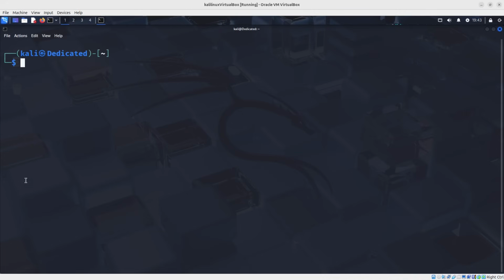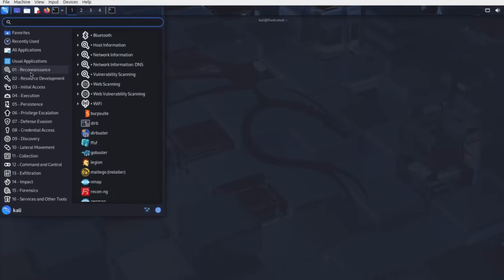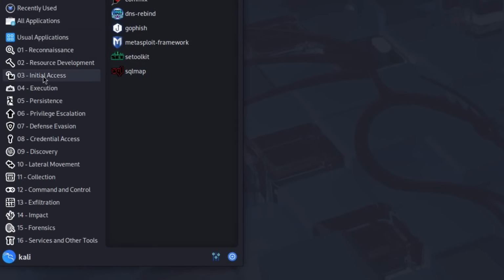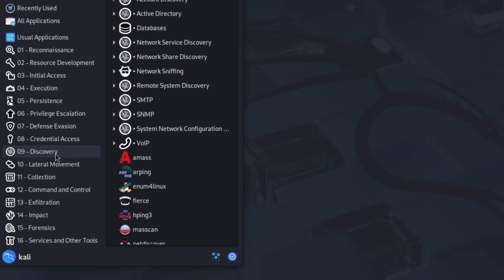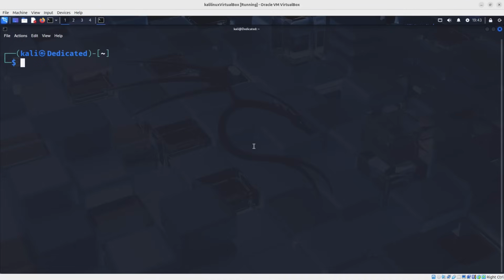While most people are probably very anxious to get into all of these different tools, such as reconnaissance and resource development, initial access, privilege escalation, credential access, lateral movement, all of these wonderful things, command and control, exfiltration. It's all very fun, it's all amazing to learn, but you have to do it in a safe way. This is the part where most people don't like it, like, oh, we've got to go through this whole thing to set up a vulnerable virtual machine or whatever the case may be, but it is extremely important that you take the time to do that.